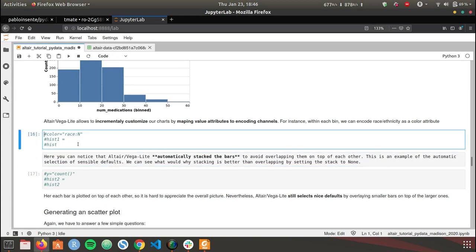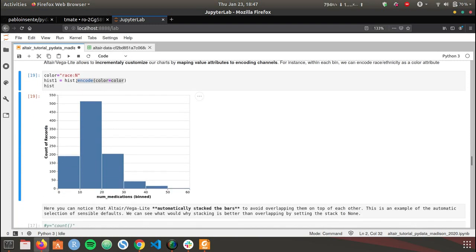one nice thing about Altair is that it's pretty easy to customize and build on top of things to make plots more complex, right? For instance, if I want to segment this data by race or ethnicity, it's as simple as changing one encoding, right? Now I have to add one encoding that's going to represent race in this case, or ethnicity. And here I can grab the last object that I created and just change, or in this case, add one more encoding.